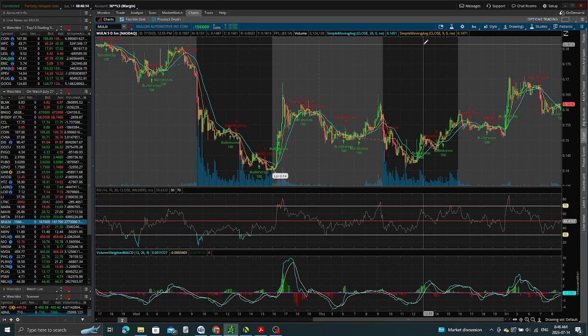So let's just jump right into it and see what's going on with Mullen here. As I can see, yesterday Mullen came down to 14 cent pre-market. We tested that 17 cent level. So right now we are hovering around 16 cent. A couple days back we had that 200% increase, and we went all the way to 30 cents. So right now we're around halfway back down from that level.